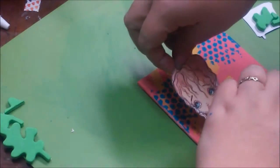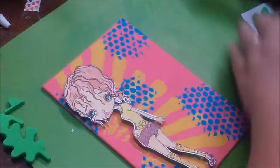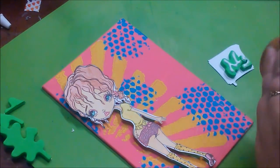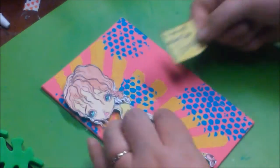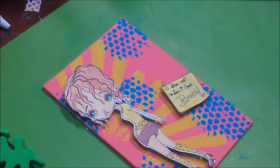And it's just a frugal way of using the foam. And I go in and stick her down on the canvas, as well as the sentiment that comes with it. One of the sentiments, because there were a couple that came with this image, was so cute, and it says, "Dear self, today I feel beautiful."